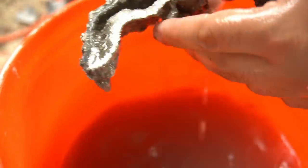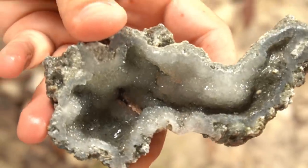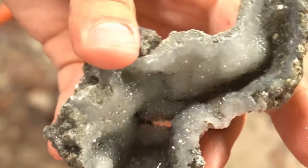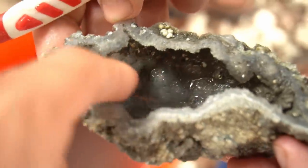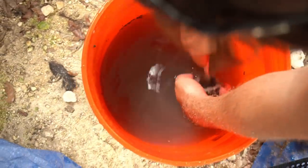Oh, my. Oh, my goodness. Look at that druzy quartz in there right there, guys. So we're going to let these dry off and get an even better look at them when they're completely dry. But you can still see that sparkle in there. Where's the other side of it, Derek? Oh, my gosh. Those are all little tiny druzy crystal points all in there. And that is absolutely beautiful.